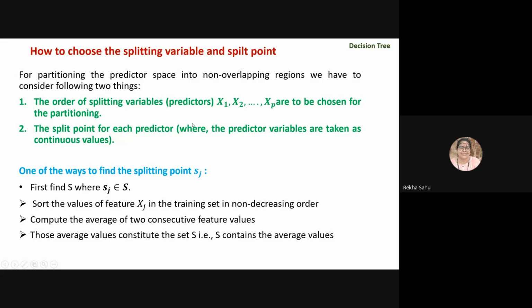If in your data set there are p features, which one will be considered first, so that with less depth of the tree we can split the data set to find the class, or find the region to predict numeric values for regression. So the first is which feature will be considered first, in which sequence. Another is the splitting point of the attributes.